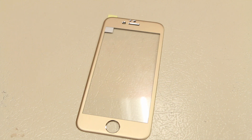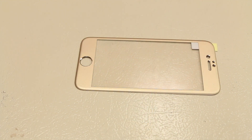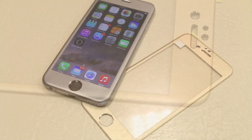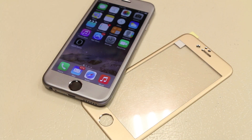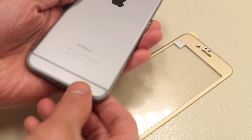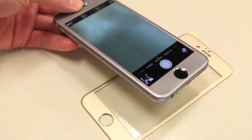The ScreenMate Max is iLume's new screen protector for the iPhone 6 that combines aluminum alloy with a tempered glass screen protector. Since creating an edge-to-edge glass screen protector that is also curved has proven to be a difficult task, iLume has taken aluminum — a material that is easily bendable and can conform to any shape — and combined it with a tempered glass screen protector. I have both the gold and space grey models here, and the space grey matches the color of the space grey iPhone extremely well.